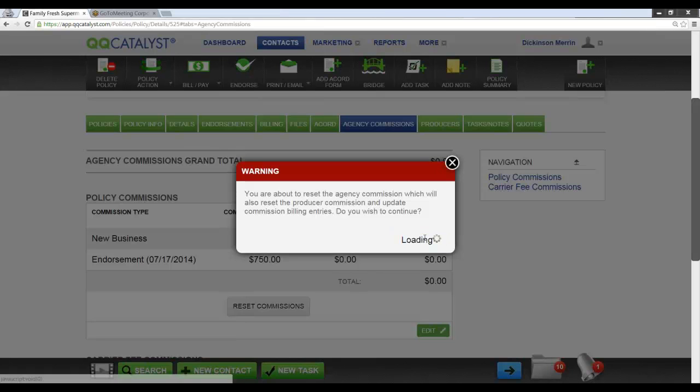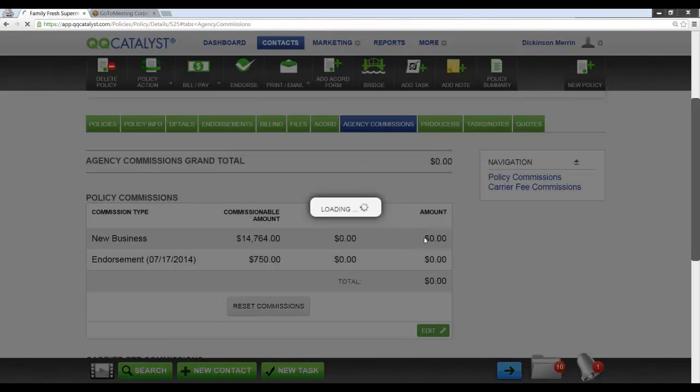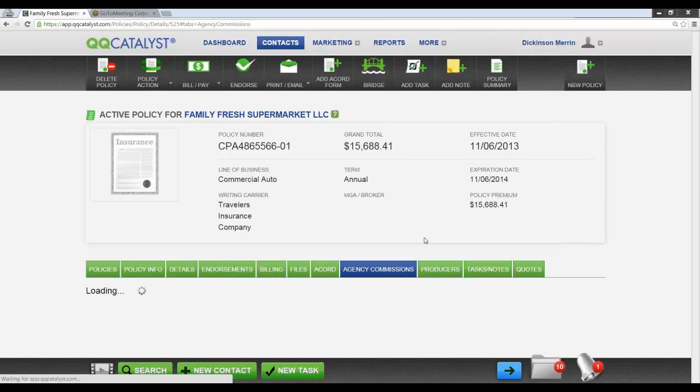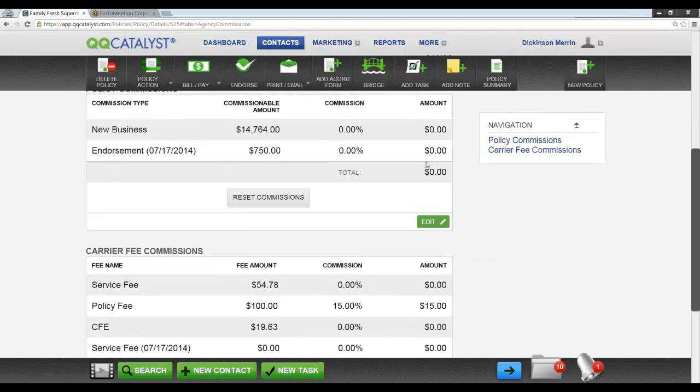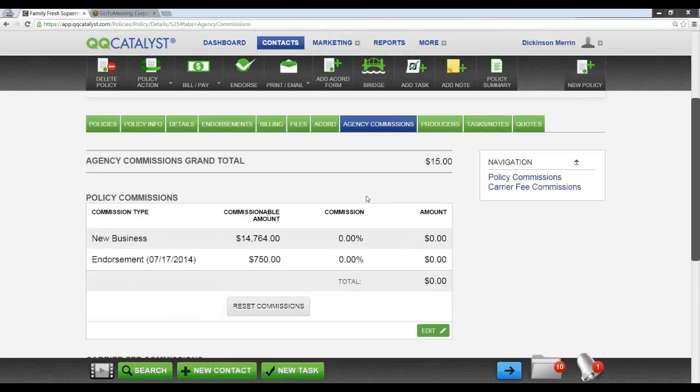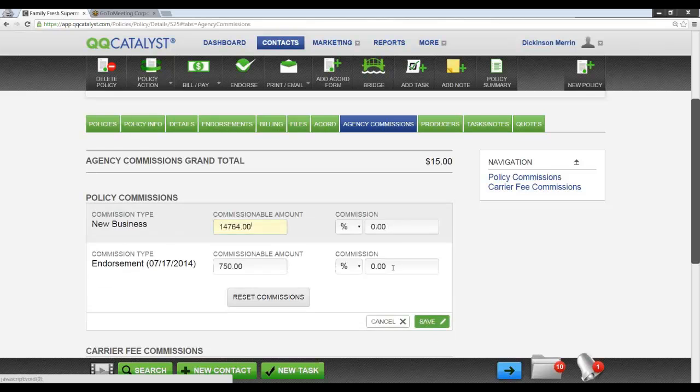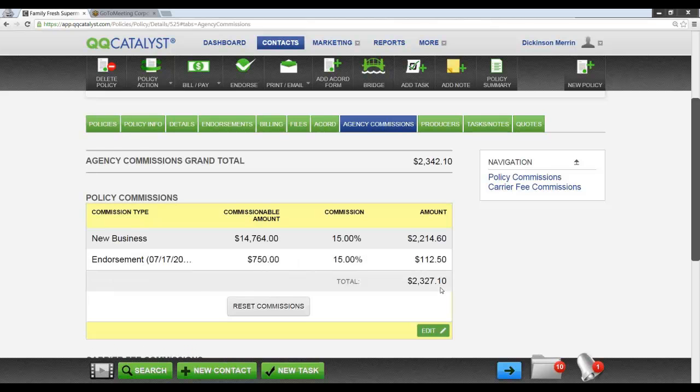I'm going to click yes here, and the system's going to go do a lookup to see if a commission rule has been set for this carrier. And let's see if it's set up for me here. If it is, it's going to return an agency commission, and it has not. So that lets me know that I need to go and set up commissions for this carrier for this line of business. Now in this case, I can make it 15% manually, but don't forget, this is only going to be for this specific policy. You want to go set up the commissions on the carrier or the MGA directly.